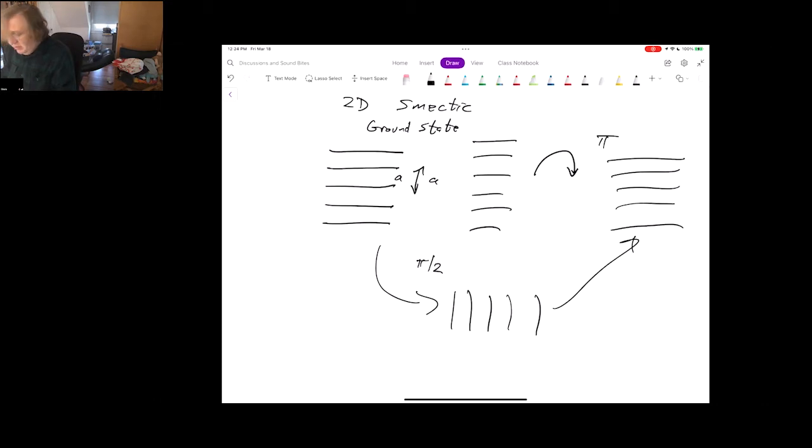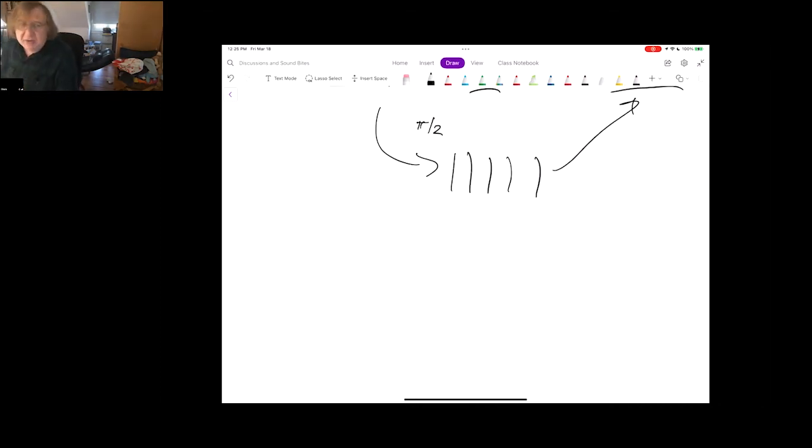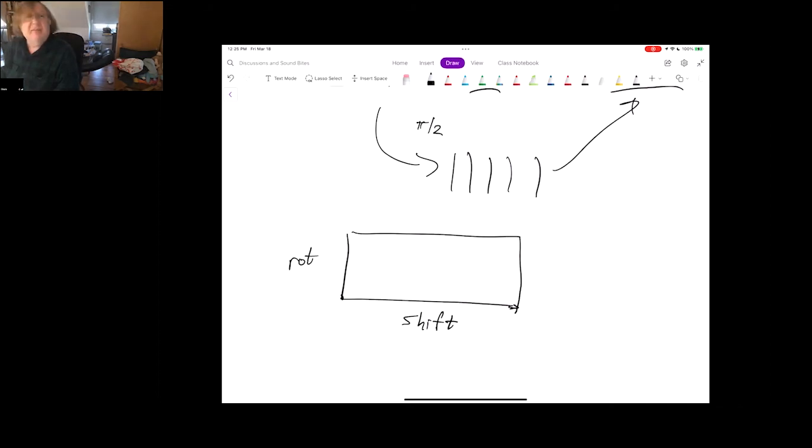There's no density correlation. So it's like you have a big office building, and the people on every floor, if you ask me where is the center of mass of the people, you would discover that the center of mass of the people was striated, right? There'd be some people on the ground floor and some on the first floor and some on the second floor and so forth. But you would discover that their locations within the planes, within the floors, were random. And so if you looked over time and said, how do people behave? What is the people density correlation function in a building? It would be a smectic.